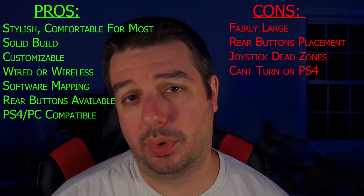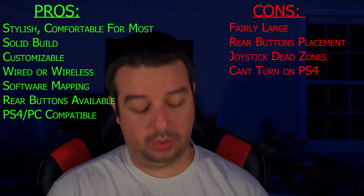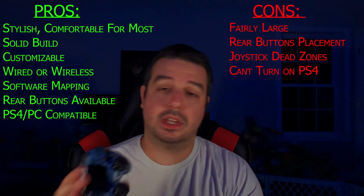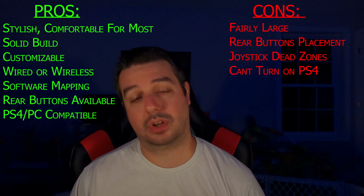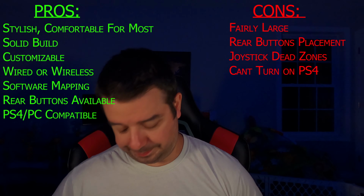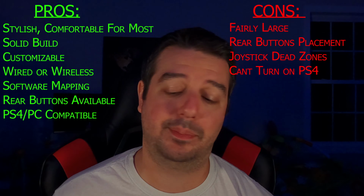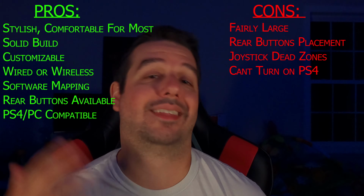The Astro C40 controller does not turn on your PlayStation 4 when you hit the power button in the center here. Normally, on a PlayStation controller, you hit this power button and it turns on your controller and your PlayStation automatically, you start gaming, you're good to go. With the C40, you hold this button down, it does nothing. So you have to physically get up and hit that button on the PlayStation 4 console for it to turn on, then you start playing.